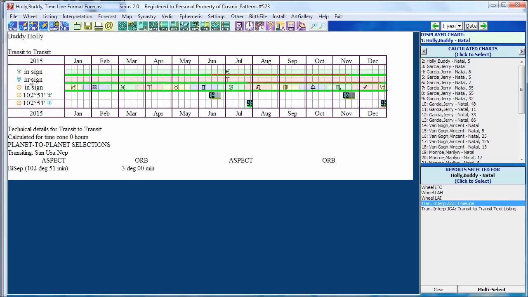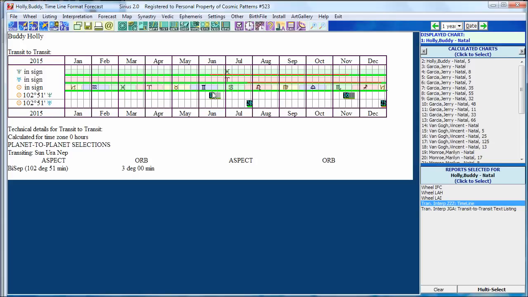Sirius software, and you can show planets and signs, and I've selected the Sun, Uranus, and Neptune, and it shows that Neptune, this is 2015, is in Pisces, and it's direct. Green, this little green line means Neptune is direct. It's in a forward motion, turns retrograde in mid-June, and down here I've shown these biseptile aspects, and there it is. I'm just showing the same exact thing I showed you in a listing, but in a more visual format.